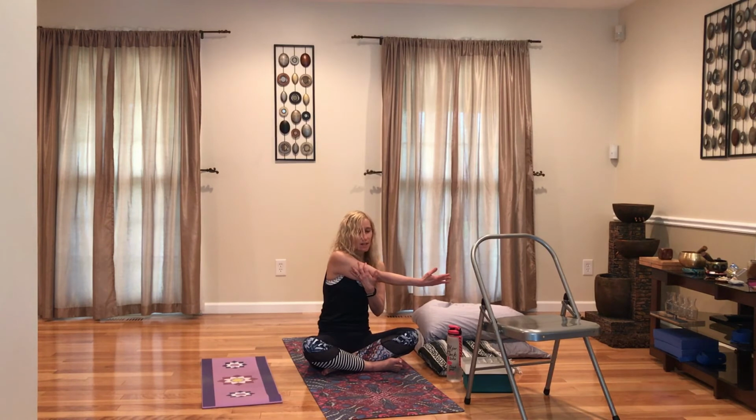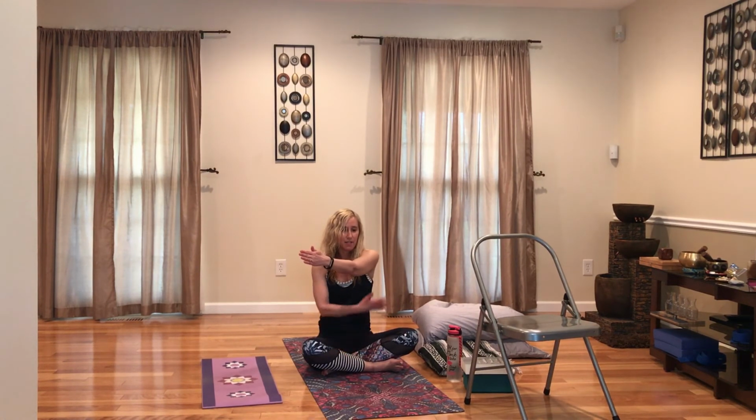Come on back to the center and relax. We're going to do the same thing on the other side, but the right and left sides are different. So have the left hand face towards the right, have the right hand gently bring that left arm in so it feels really nice, and then turn and look over the right shoulder, feeling it on the left side of the neck, the shoulder, that upper back, the ribs and the kidney band.